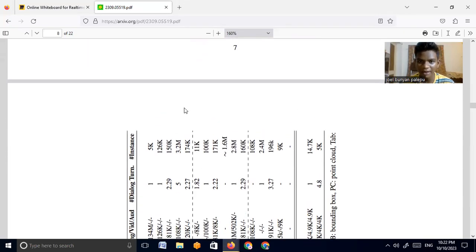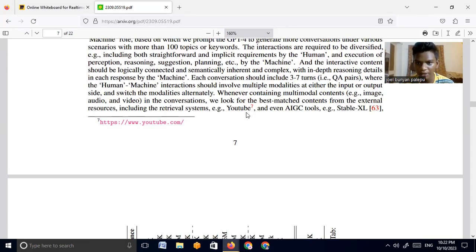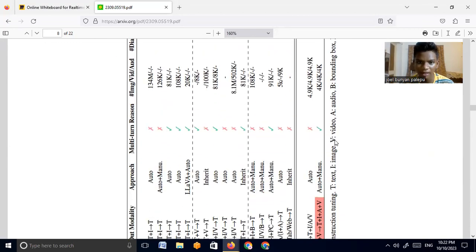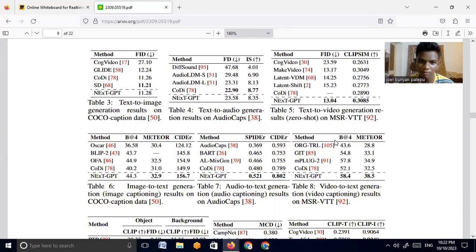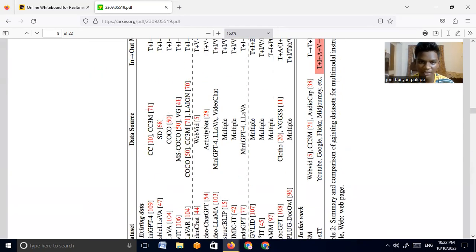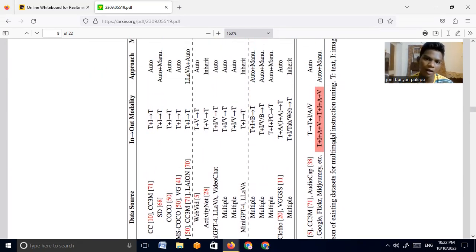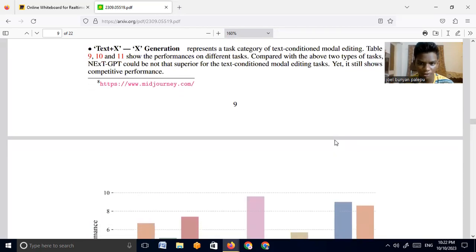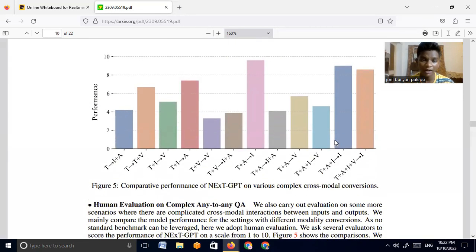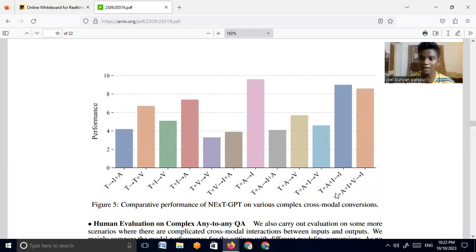And I think that's it, right? We're going to collect our data from many tools, YouTube, and something like that, and maybe Stable Diffusion, maybe previous examples. And we have some metrics here. Maybe we could just look at these metrics. Maybe there are some instructions, right? So we could look at the instruction performance.